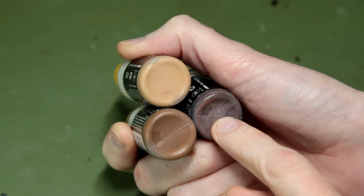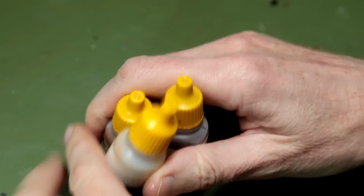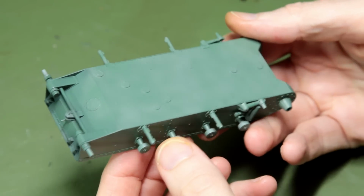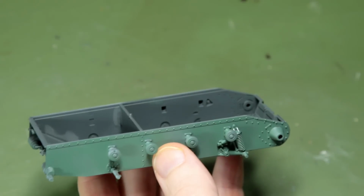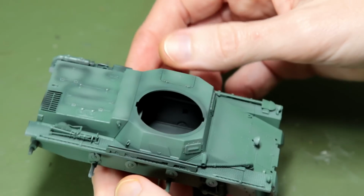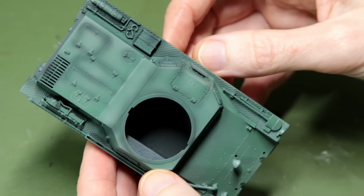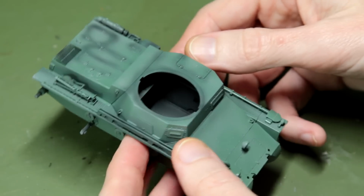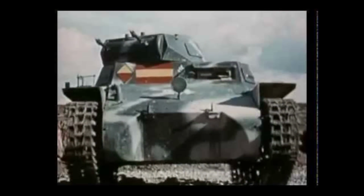I was pleasantly surprised that these paints were still decent given they're coming up for 10 years old. I thinned them with a drop or two of Tamiya lacquer thinner, and I was quite pleased with the way that this green paint went down. This was over the primer and a pre-shading of NATO black. As I say, I like that colour, and it seemed to have a bit of a match to this colour image from the Spanish Civil War, which I believe is actually an original colour image, although how accurate the colours are to the real world, I don't know.